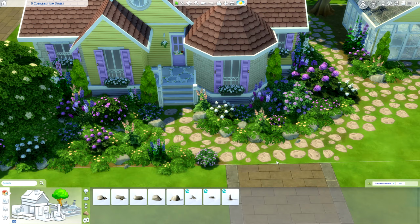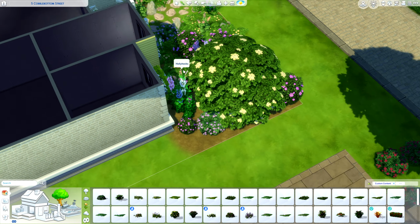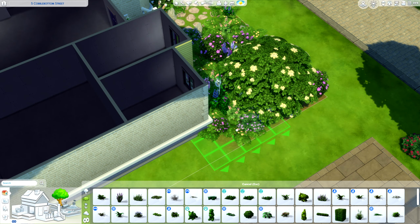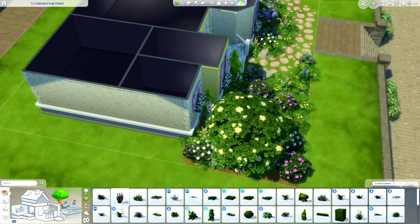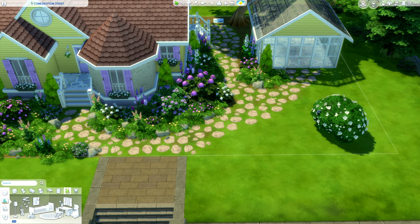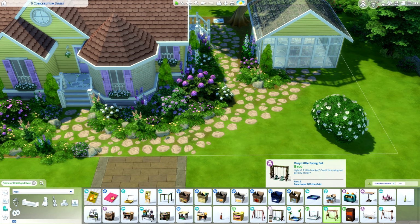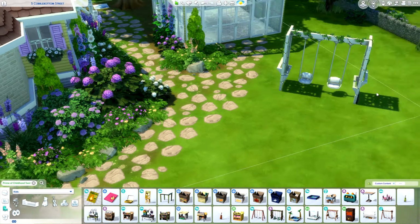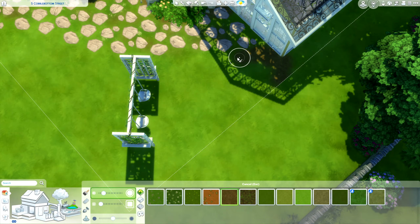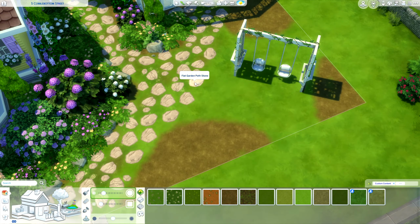Let me know, is this something you enjoy doing, having a bunch of flowers around? Or even in the house, honestly, I don't really have any in my home either. I've even tried having a succulent in my house, and no, it didn't make it. Somehow it didn't make it. So I don't think I'm meant to have living flowers, or living plants, I guess. I am much better with living beings. I just think it's kind of funny, it's just not my thing.